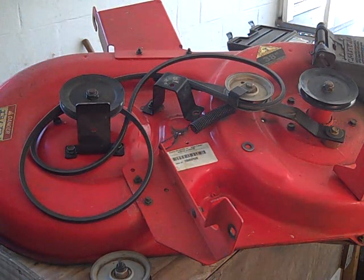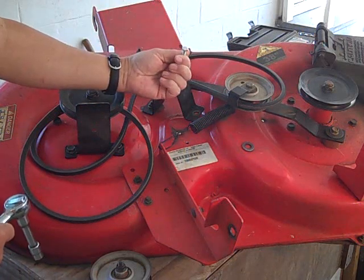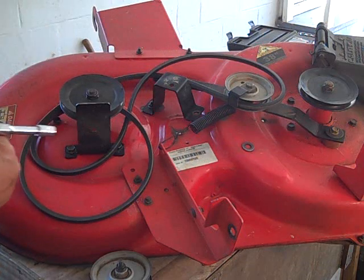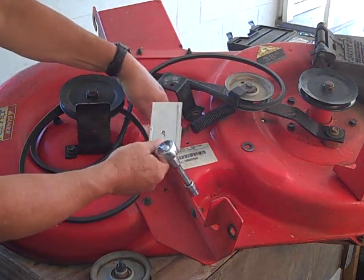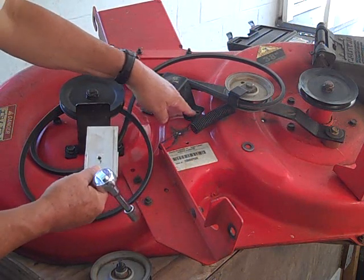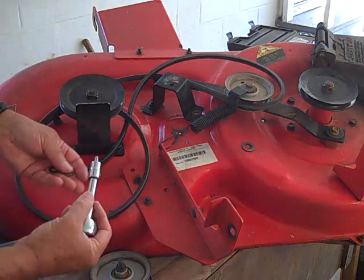The way we're working this is to take a bolt like this, put it through a drilled hole here, and then attach it to an aluminum backing plate which will go on the underside. Then a nut and bolt will be run back through this hole as it was originally and give it added strength and support.